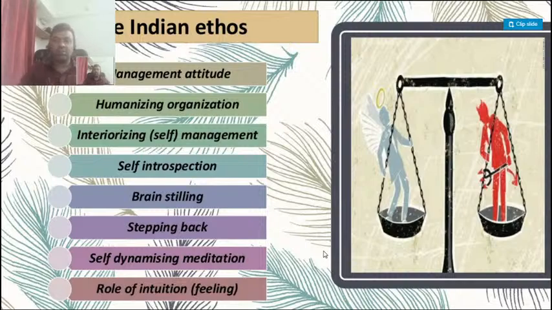Suppose somebody comes suddenly and says something, and you also react. That is immediate action where you don't have time to think. But if you have developed your attitude in such a way that the person is not wrong, the situation may be wrong, then I don't have to shout or fight with the person, but I have to understand the situation. This is your attitude. Trust me, you will never fight with anyone. And if you are not fighting, the other person will also not be interested in fighting.